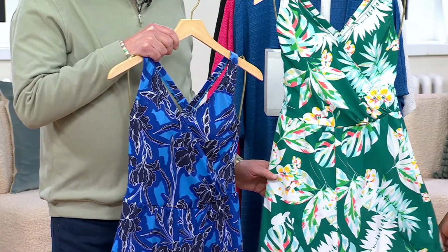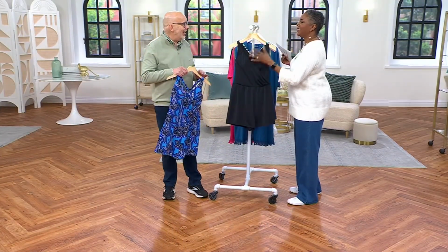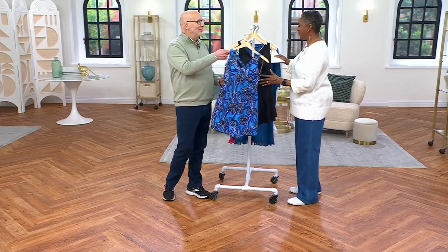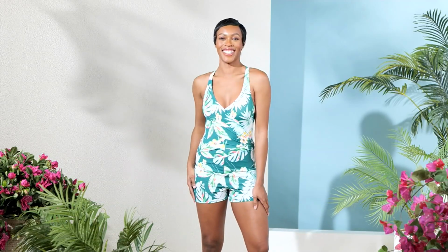So very exciting to be able to bring this to you. That's a good one to start the beach season with. Isn't it fun? I love it. This is your first look. And we have more, of course, Denim & Company Swim on our website. You can check that out. That is item 634813.